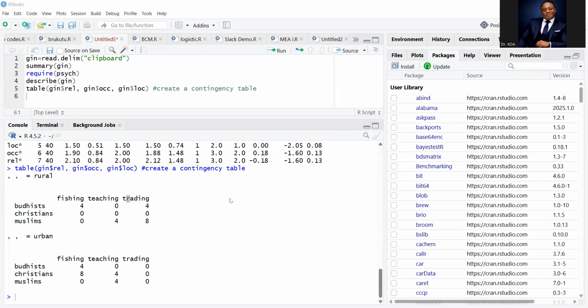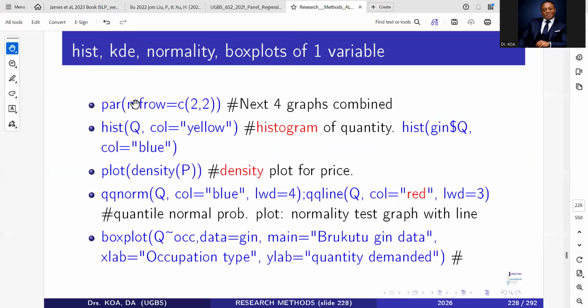Okay. And another thing you can do, you can also describe by, let me show you here. There are so many things that you can do here. I'm only picking the important ones. You can do a histogram of some of the variables. Okay. I'm going to create a graph. And this graph, you can copy this and do it with me.